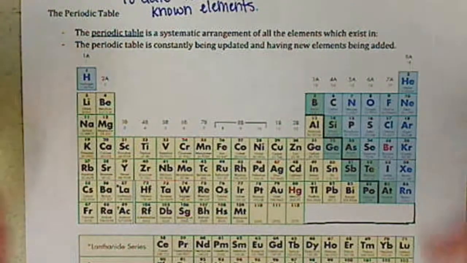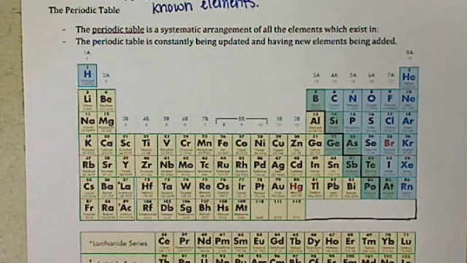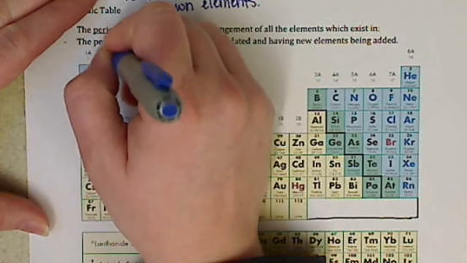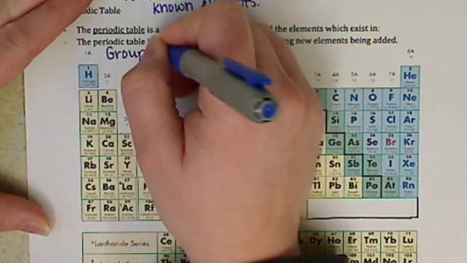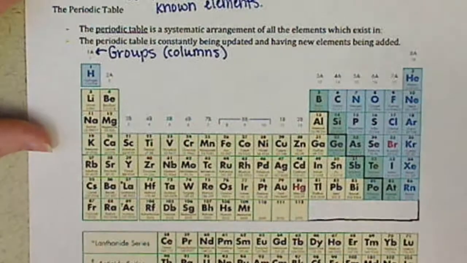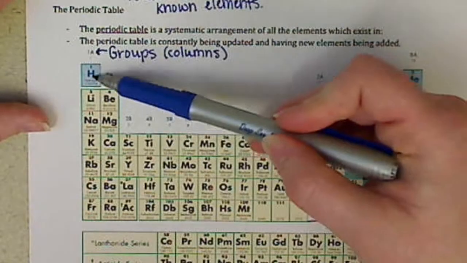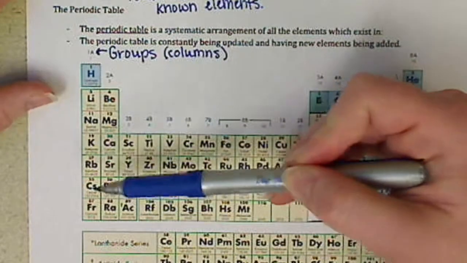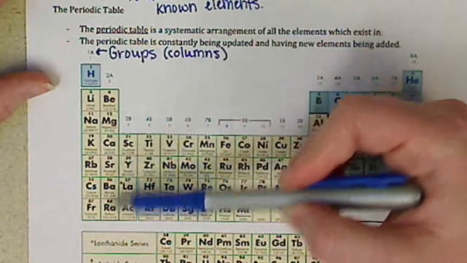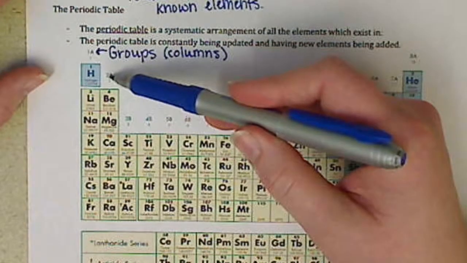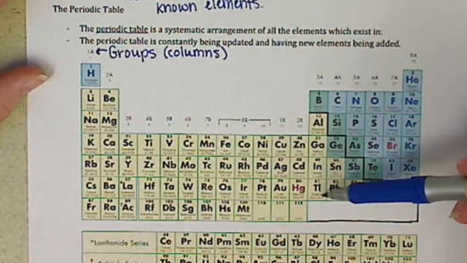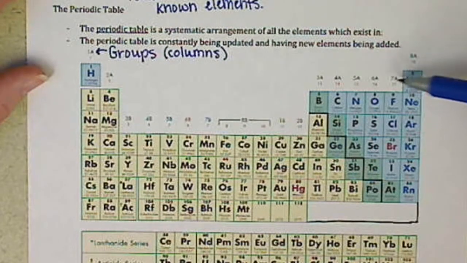So this is basically just our periodic table. It gives us a lot of information. Okay? Some vocabulary for us to look at: we organize the periodic table in groups. These are our columns, and our group labels are located above. So this is group 1A. It has hydrogen, lithium, sodium, potassium, rubidium, cesium, francium. These are all in group 1A. We have group 2A here: beryllium, magnesium, calcium. Then the A groups continue over here with boron. In group 3A we have boron, aluminum, gallium, indium, and thallium. And 4A, 5A, 6A, 7A, and 8A.